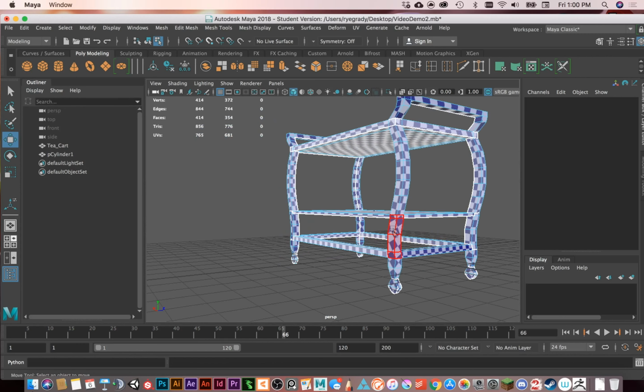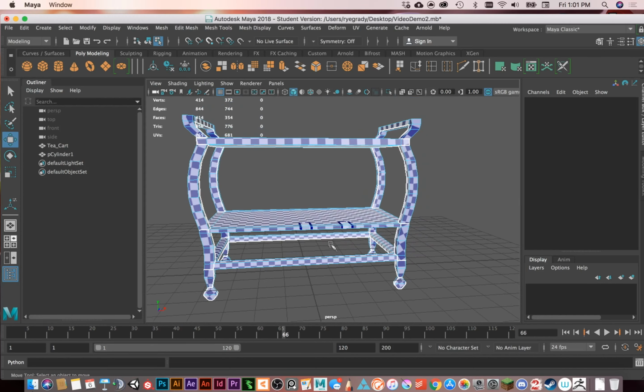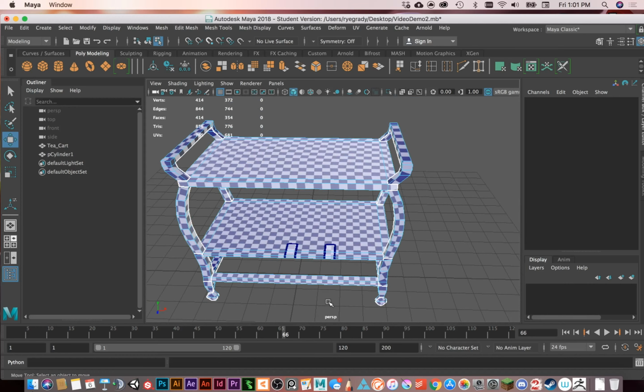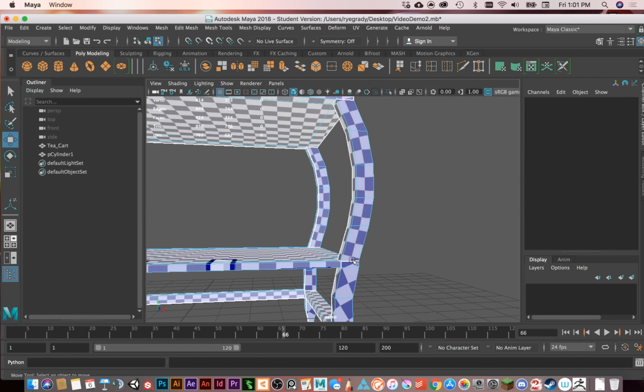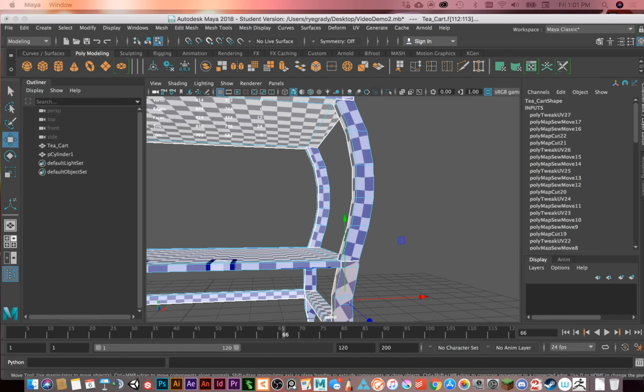I'm not quite happy with these, but because we have them at a diagonal, it will be okay. I also want my squares to be about the same size. I want them to line up if I have a tileable texture. And I can do that by scaling them and moving them around in my UV editor. You can see when I have this UV shell selected off camera, I can move it around to change how it lines up with my square. So that's just something to think about.